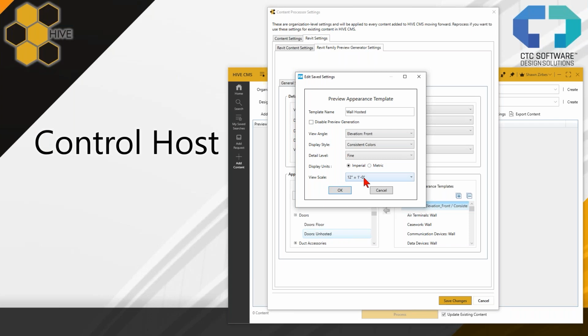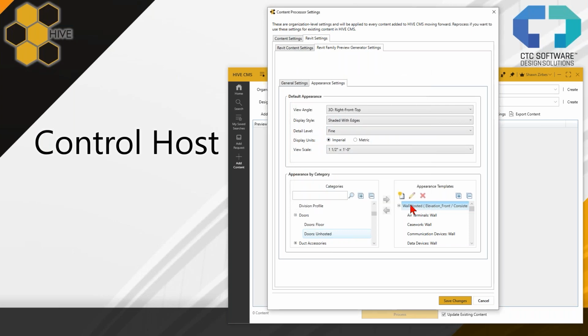Fine detail level, and for this, for whatever reason, I've chosen a 1 foot equals 1 foot scale, so it's a 1-to-1 scale. That's actually a bit too fine for doors. I'm not a big fan of that, so I'm actually going to change that and make it something more like the default scale is probably good. 1.5 inch equals a foot is probably going to be fine for these doors, and they'll probably look just fine. Now, I may very well want to take this view scale and adjust it after I process a door or two. I might not like it. I might want to switch it back, but at least I have the control for these wall-hosted elements, anything in this list, to be able to control them explicitly.